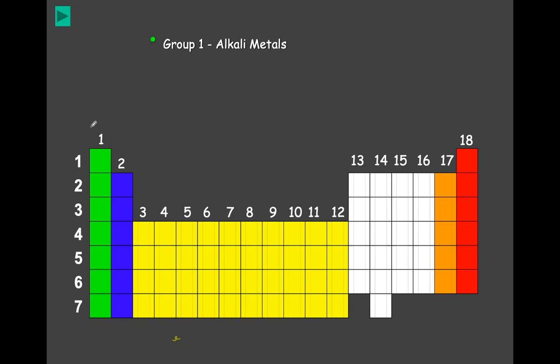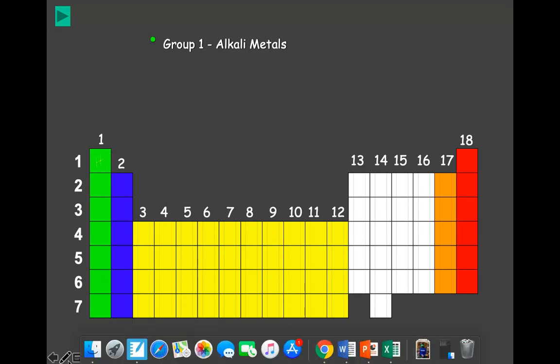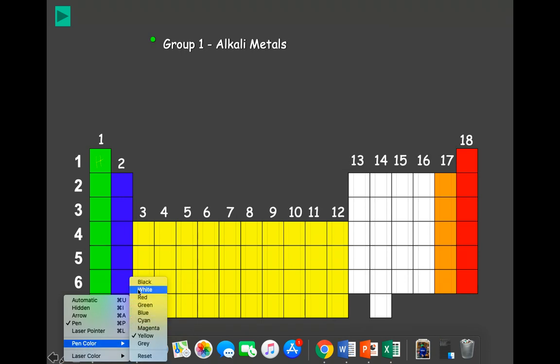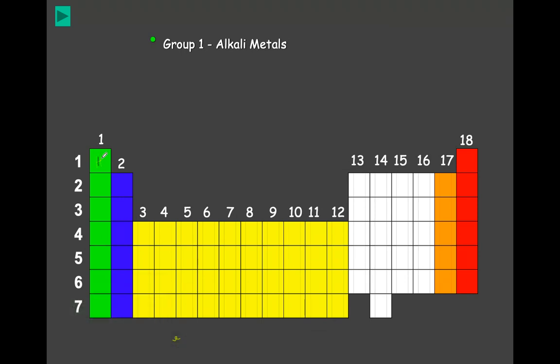You've probably heard this before. Group one is here. Again, hydrogen is here, but hydrogen is not a metal. Just make sure you understand that. Important stuff about hydrogen, that this is not a metal. Helium is here. Hydrogen is not part of the metals; we put it here because of the valence electrons, but hydrogen is not a metal.